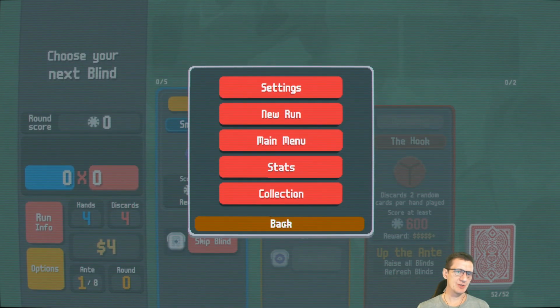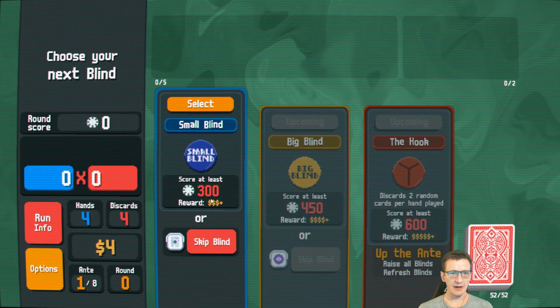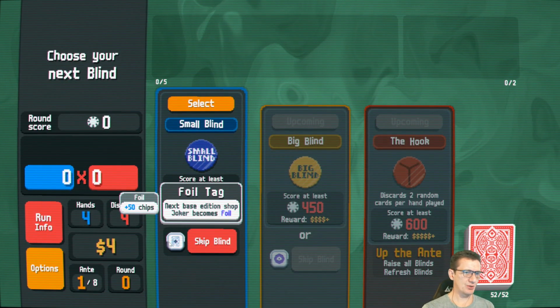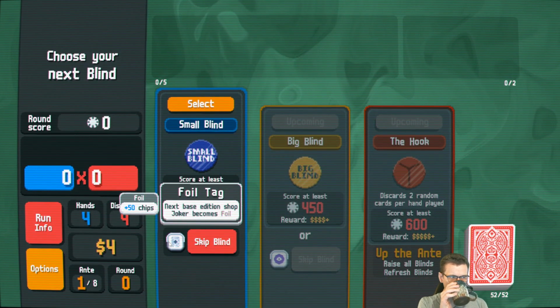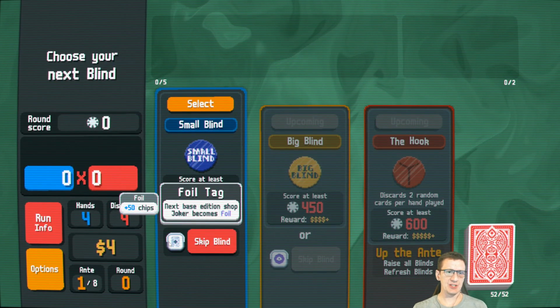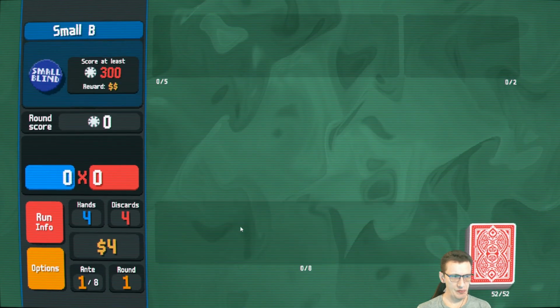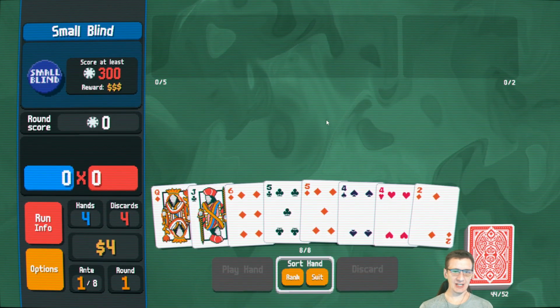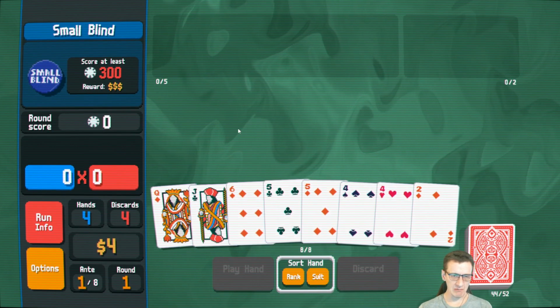I think we'll keep it at 2 for now. All right, so the skip is next base edition shop joker becomes foil, and foil gives you plus 50 chips. I'm not going to skip. It'd have to be an amazing skip for me to skip this run.